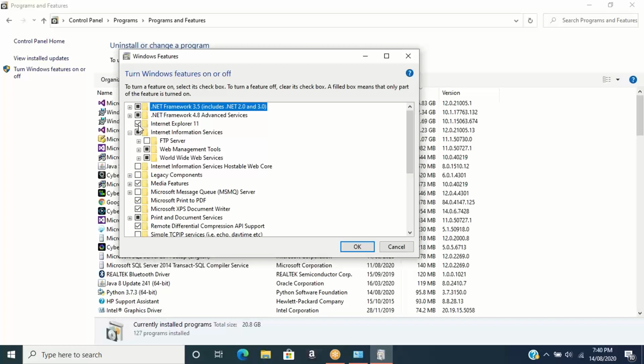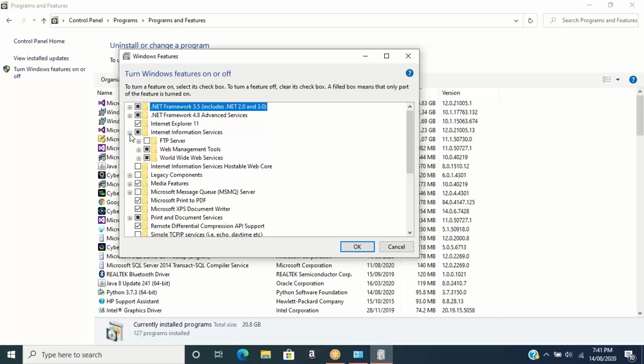If a tick mark is not there, it means no features are selected. If you find this box inside the checkbox, it means some are selected, some are not selected. Partially selected. Simple. Now do one thing. Expand Internet Information Services.